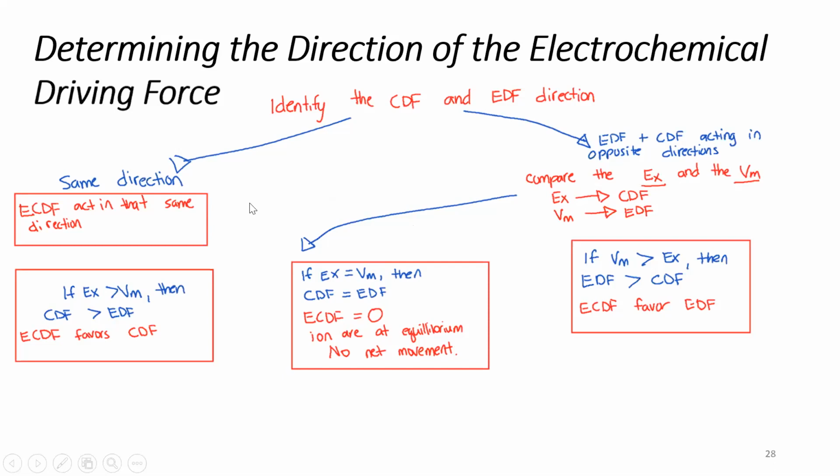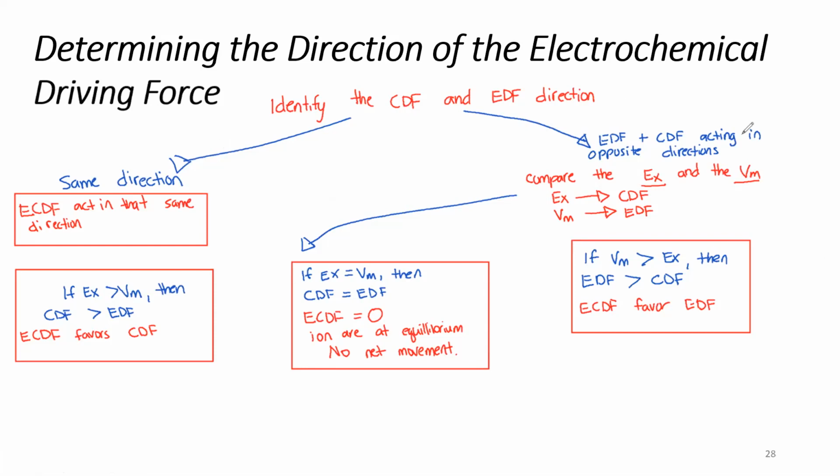And then now we began putting them together and trying to determine what the overall movement of the particle would look like. We said that if we identify the direction of each of the forces individually, then we can walk through this algorithm of determining which force is going to be the dominant force and where the overall ECDF is going to favor, okay? And so we said that if the forces are in the same direction, that was nice and easy, straightforward. The overall ECDF would also act in that same direction.